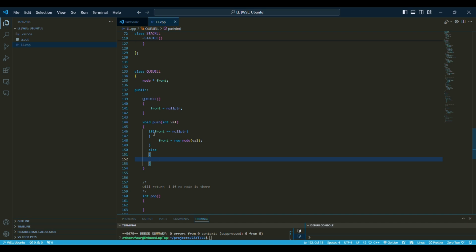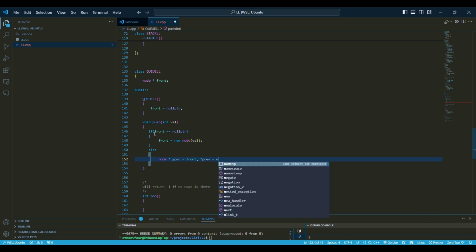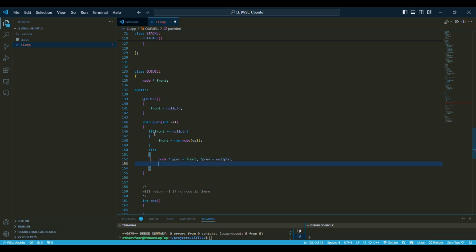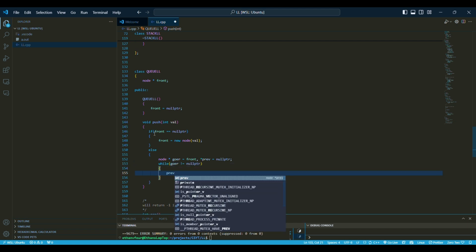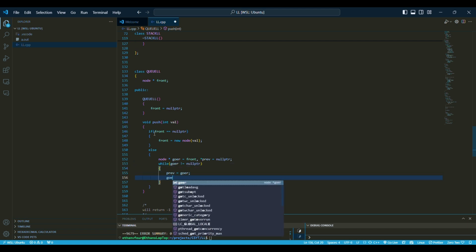I did this before in my linked list video. I had something called a goer equal front, and then prev equal null for now. And while goer does not equal null pointer, we're going to make prev equal goer, and then goer equals goer next.